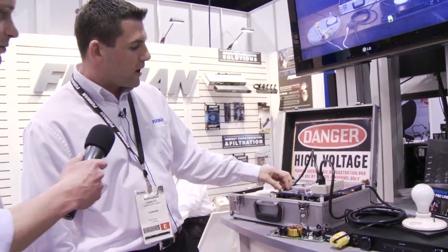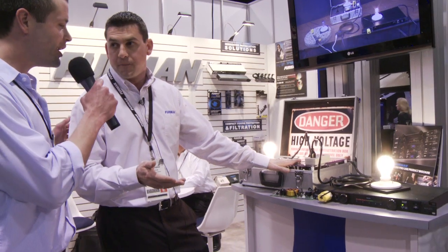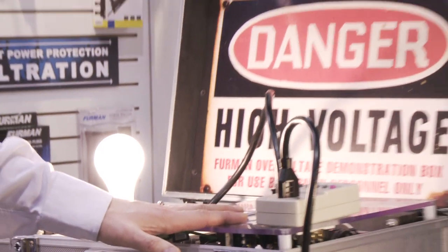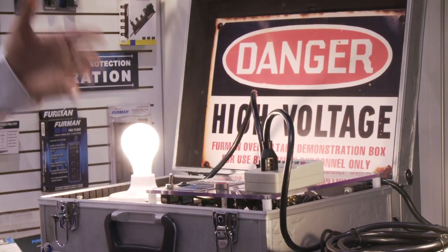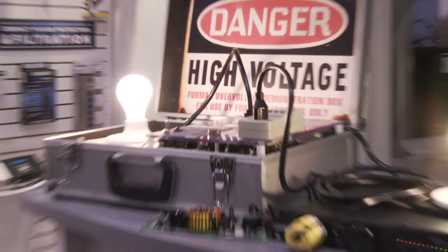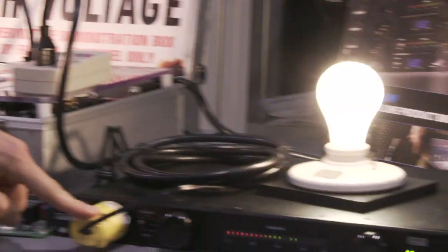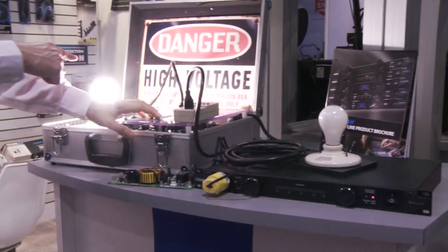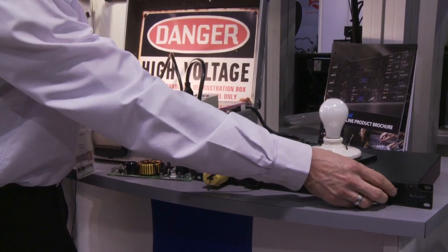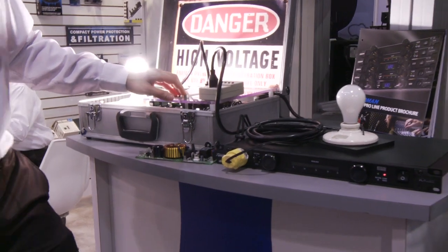Okay, so this box here is our high-voltage box. We can turn it on and simulate an over-voltage — this could be a lost neutral, or an electrician wiring your box wrong for an outdoor gig; something that could really cause equipment to catch on fire, cause major problems, and end the gig. With the push of a button we can go above 200 volts. We're using light bulbs as the connected equipment — one directly in the wall, and one plugged into the Furman. You can see the unprotected light bulb increases in brightness, then the Furman shuts off. There's an LED indicating an extreme condition, and all you have to do is reset it. The cheaper Furman units would actually have to be repaired — they would protect your connected equipment, but you'd have to repair them.